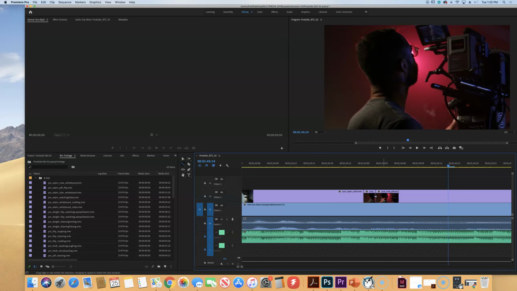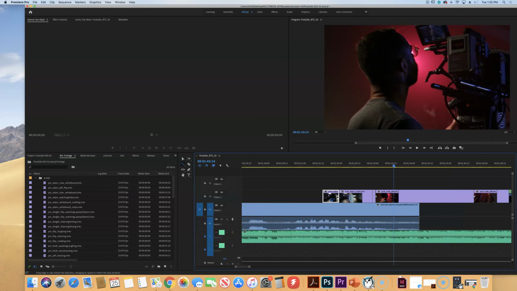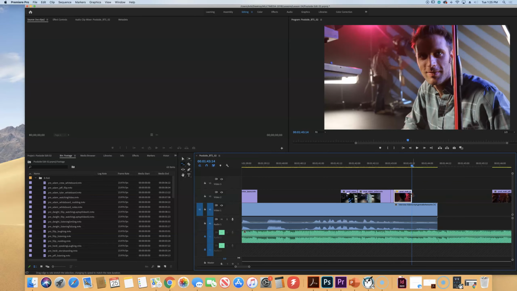Make sure that whatever view you're in, I need to zoom out a little bit. I need to be able to see the tail end of this middle clip, the far end of it. And with our rate stretch tool, we're going to grab the tail end of this middle portion and snap it back to the playhead. So we're going to grab this, wait till your bracket is going to the left, and we're going to shrink this one back to the playhead, snap it back there.